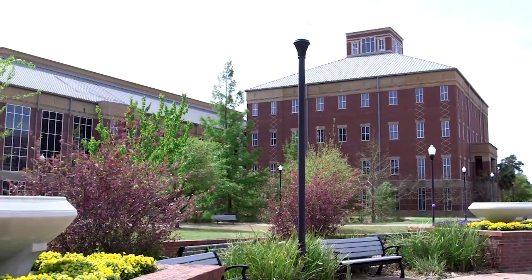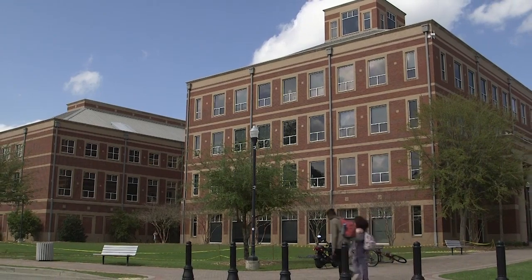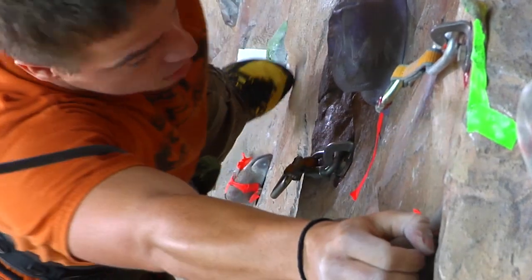Some days you might have to put a little pep in your step, but as we look over here, we do have the nursing building, the nursing and chemistry building, as well as the education buildings. Yep, and then all the way down this road here, you kind of can't see it from here, but that is where we have our Recreation Activity Center, which is our on-campus gym. Students have all access to that whenever they are open.